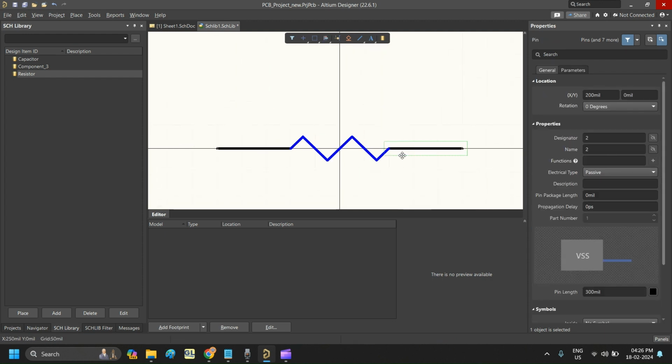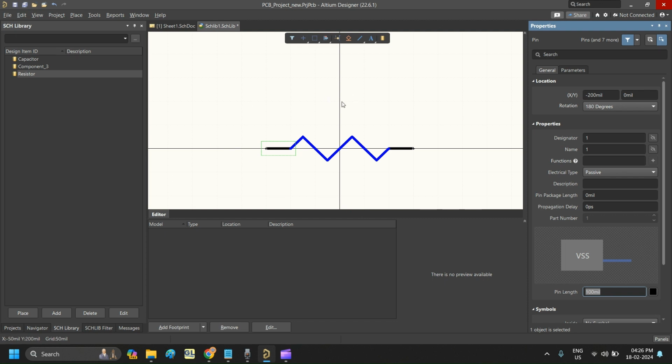And this pin length is too much, you have to change this to 100 mils. That's a standard value. So both pins I have changed to 100 mils for passive elements, and for the smaller elements like active elements, you don't need to keep this 200 mils pin length, 200 or 300. It is actually based on the aspect ratio. For this kind of a resistor, you don't need a much bigger pin length. And it is also for the printing option, if you want a clear picture of this symbol, you can use 100 mils itself. 100 to 100 you can use. Okay, for the passive elements I am going to use 100 mils only.